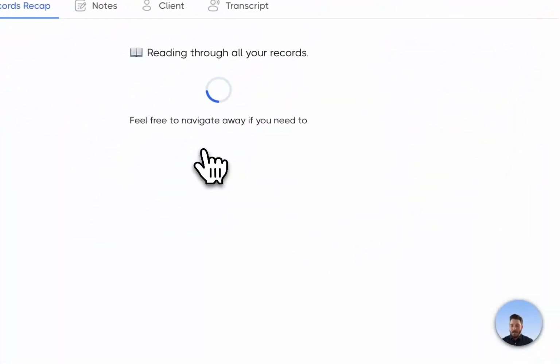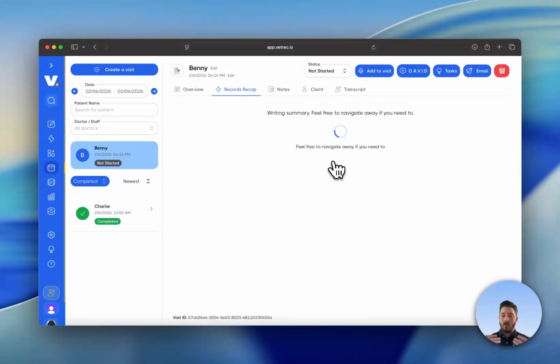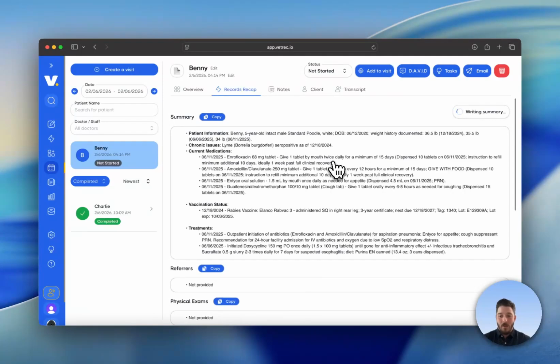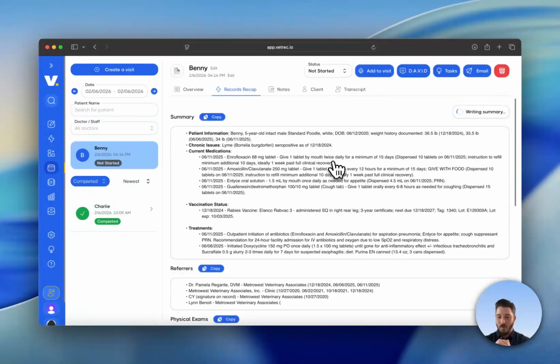And Benny's case was a pretty lengthy record, so it does take some time for it to load. It can take 30 seconds, a minute, it depends. Sometimes you have a patient and they're a puppy that just transferred. Other times you have a Frenchie that's had 13 years worth of skin issues, so you have a very robust history. Now, what you're going to see here to start out with is our summary, right?